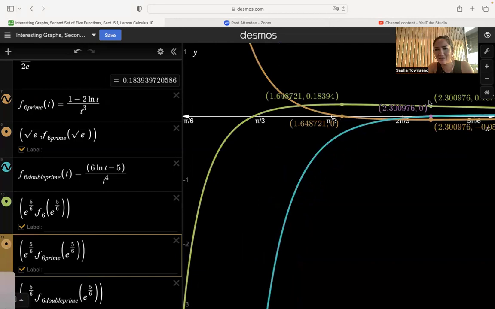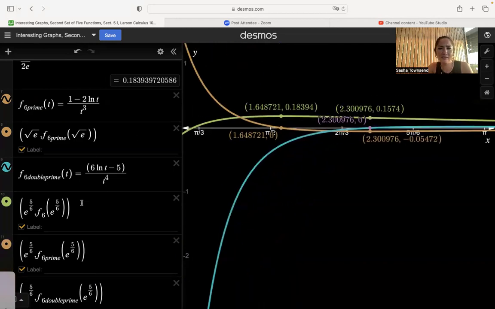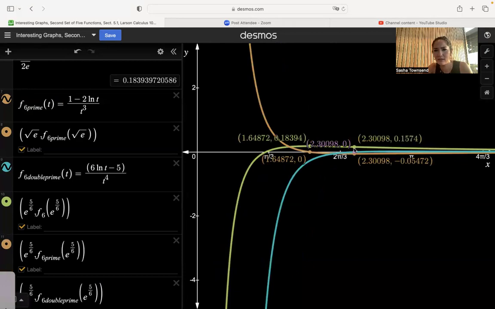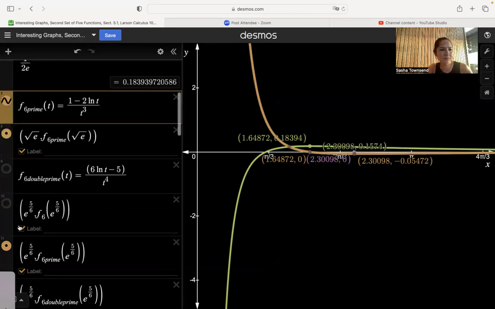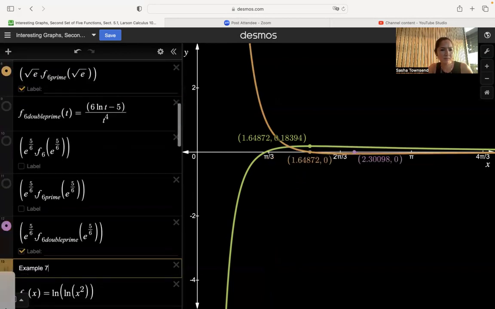It's a little bit difficult to see with all those points. But yeah, that seems right. It seems like it's concave down on that interval, concave down from 0 to that e to the 5/6. And then it's concave upward over there. It seems reasonable. It's a little bit hard to see that it's concave upward, but it seems very reasonable. And then it also looks like the derivative does have a relative min there. It's very difficult to see though. Yeah. But those are our functions. Our first derivative, our second derivative.